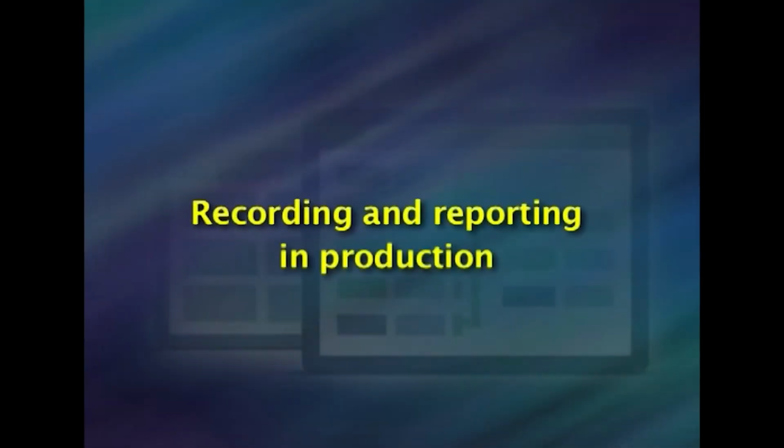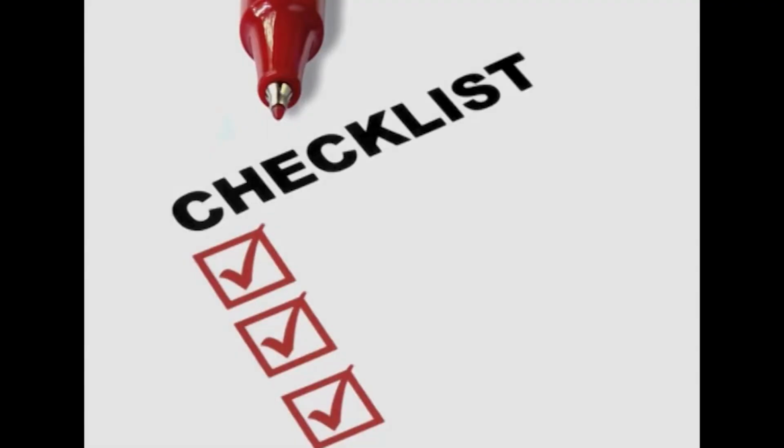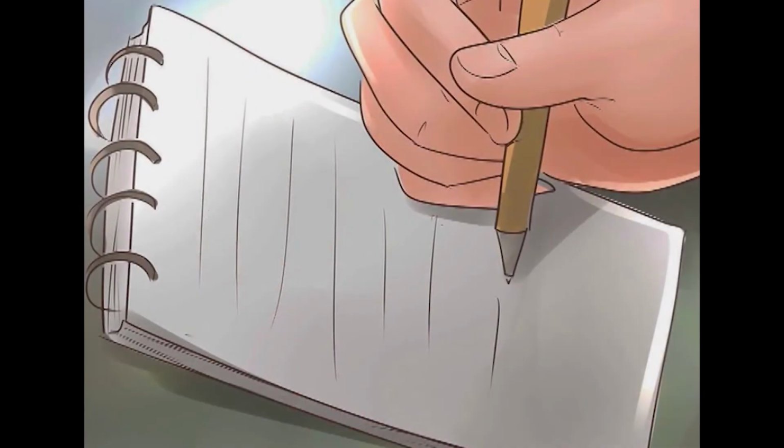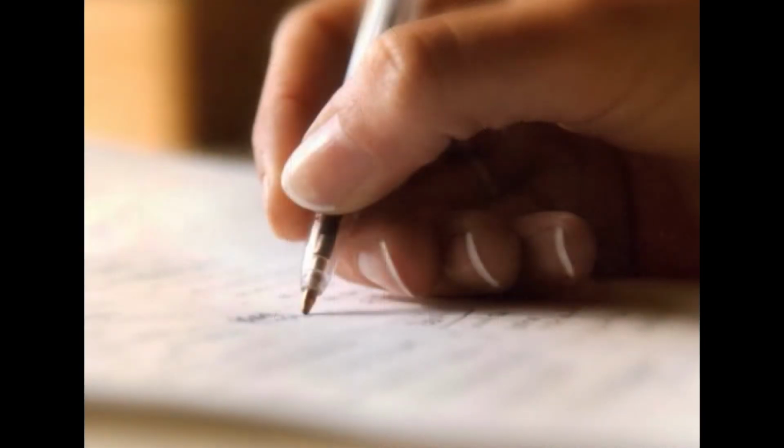Now we will see about the recording and reporting in production. This unit covers the skills and knowledge required to record and report on the results of the inspection and testing activities according to defined operating procedures. It involves completing required quality control documentation accurately and in full and making reports to the appropriate people in line with organization procedures. This will involve completing checklists and written documentation and making verbal and written reports on the results of inspection and test activities.